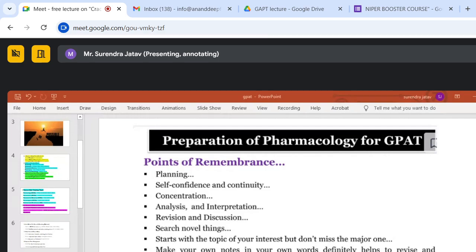In the same way, planning is important: what time we need to wake up in the morning and what subject we have to read from the start. Whenever you wake up in the morning, which subject will you read? Every day planning is not important, but plan one day before. Like, I will wake up in the morning at that time and I will finish this subject. So firstly, three plans must be required.